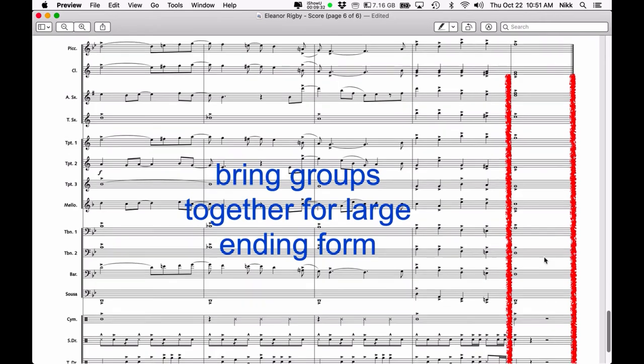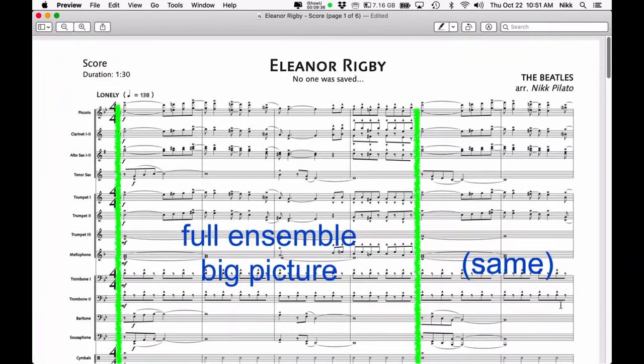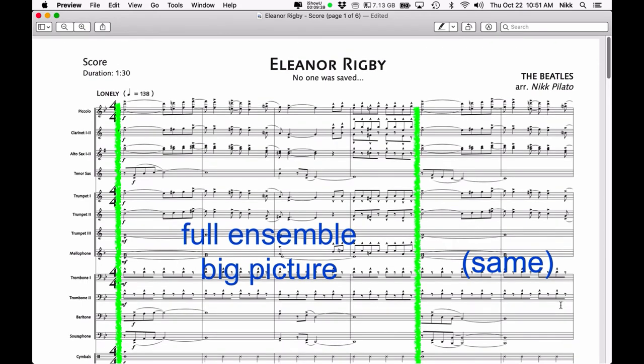We have a four-count move to count 208, and then a halt to end the show. That's pretty much how you set up a musical score so that when you go to your drill program and start entering page tabs, counts, and transition instructions, you're already ahead of the game — you don't have to be creative at the same time as you're figuring out the nitty gritty. In a future video, I'll discuss how to set up page tabs and how to sync your audio to your drill production. But this at least gets you started with how to set up a score for your drill writing pursuits.